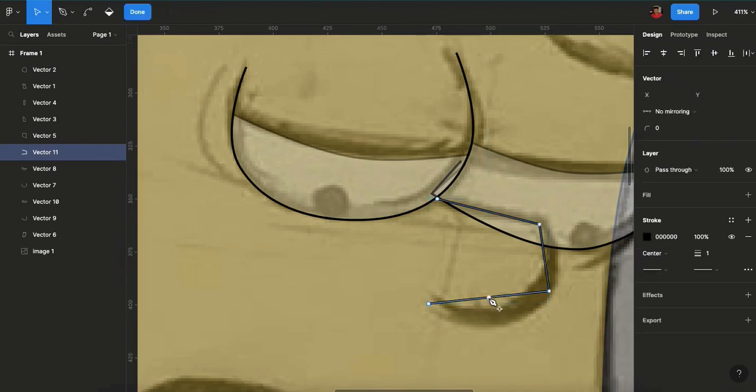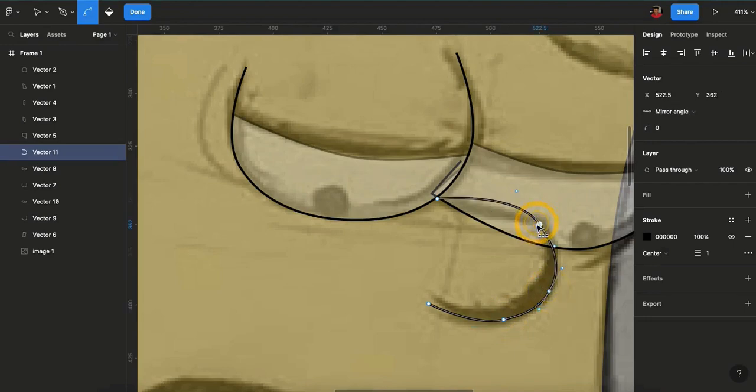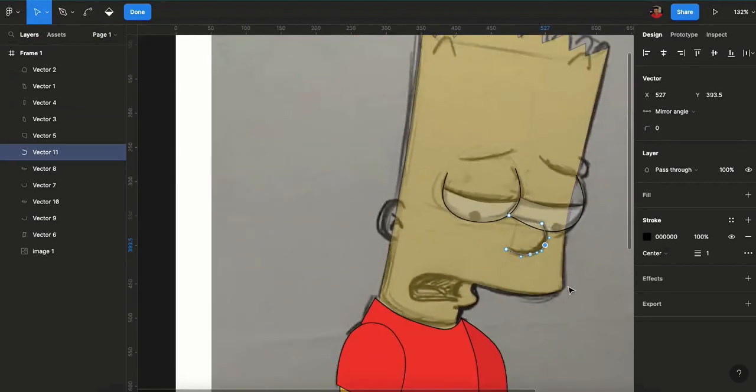But if you want to, this is how you go about it. This is how I go about it. It might depend on how you go about it, but the bend tool, bend this too as well. I'm not planning to bend you. Come on. Yeah, so the nose is there too.